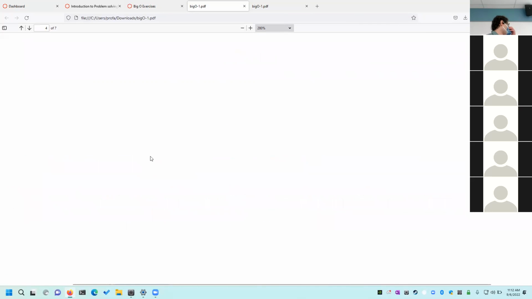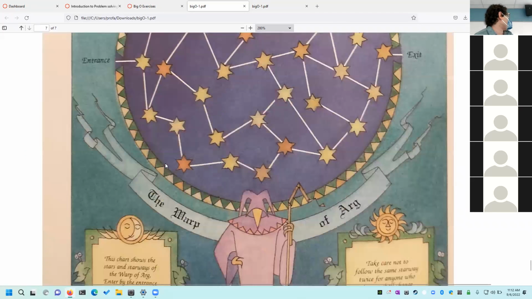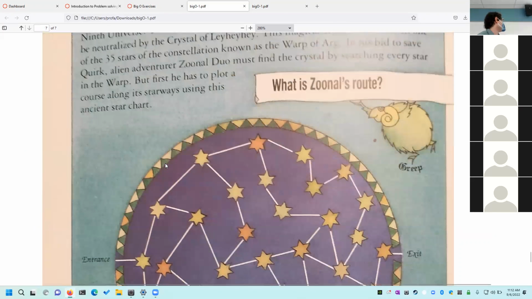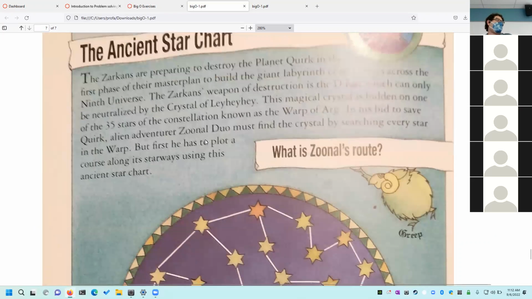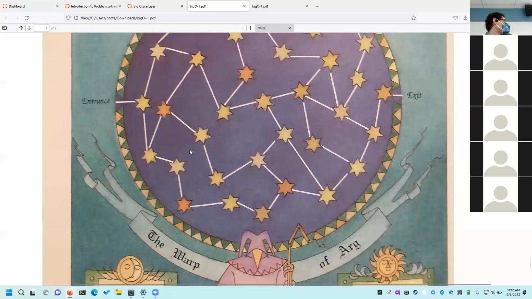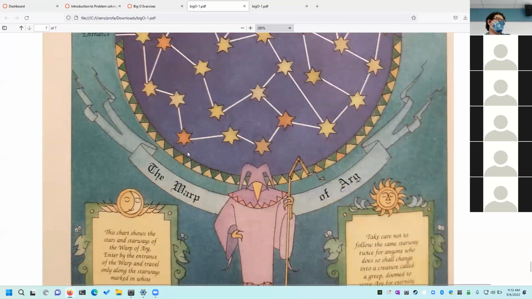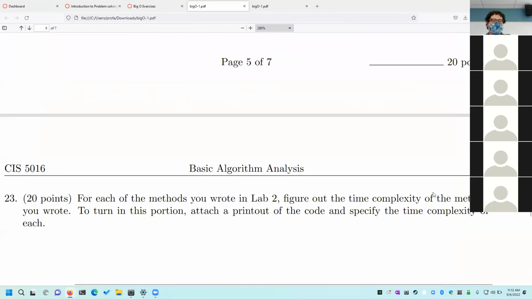So 17 and 18 deal with the puzzle, which is found on the back because of rendering things. This is from a puzzle book I really liked as a kid, where basically it was a bunch of puzzles that were all revolving around maps and mazes. Okay, so basically it's asking some questions about this and graph theory, and then paths.